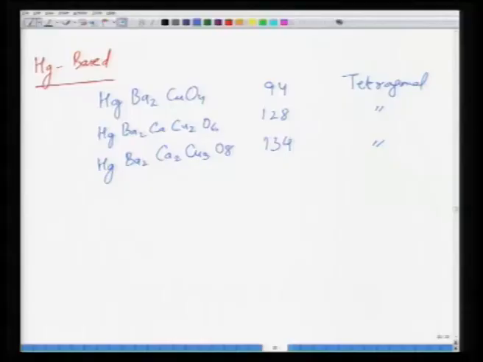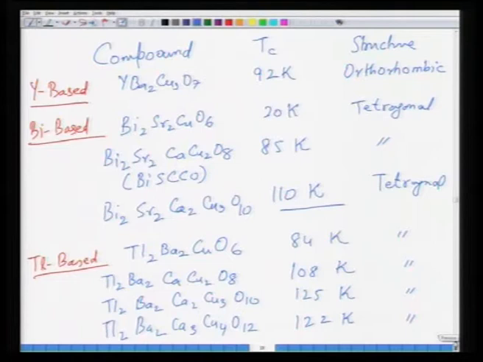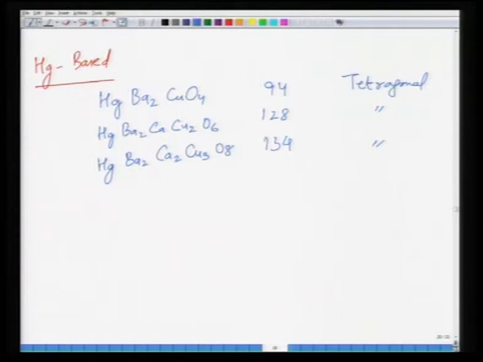So essentially, just like you have formed YBa2Cu3O7, you can start from Bi2Sr2CuO6, and then you can keep on building using these copper oxide layers, by putting in calcium, increasing the number of copper layers, and changing the TC. This can happen with bismuth, thallium, and mercury based compounds, all these three types. So this gives you an understanding of what happens in these superconducting oxides.